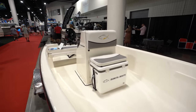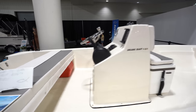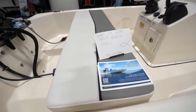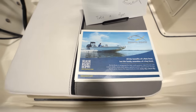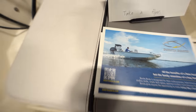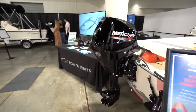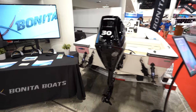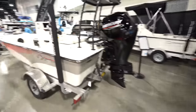Bonita Boats — what do we have with Bonita? Bonita Sharkbait 141. Take a flyer. Scan that QR code if you want to get some information. Can you guys get that QR code? There you go — I won't put a QR code I didn't trust. We got more boats here, more Bonita. I like seeing boats you guys have not seen, and maybe we get some price points on some of these manufacturers.